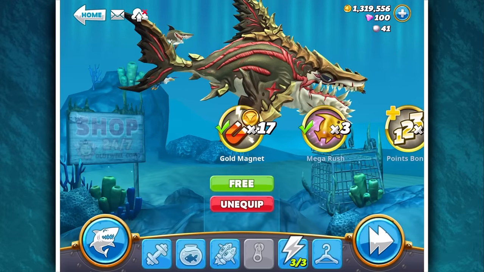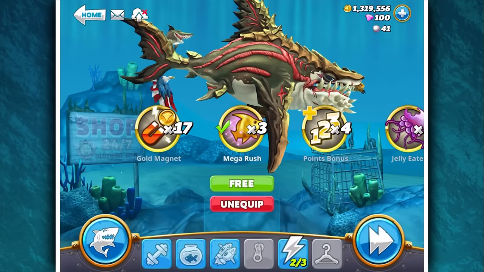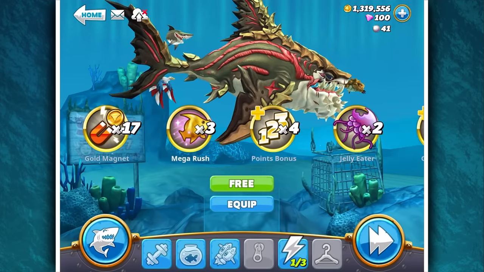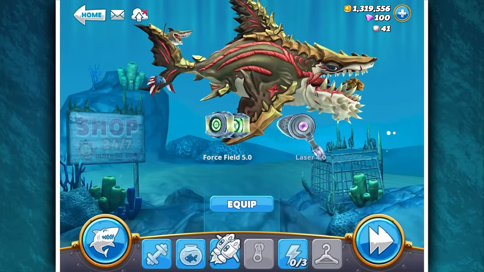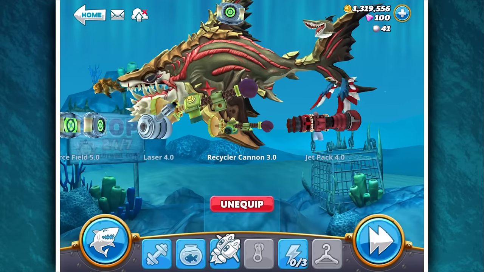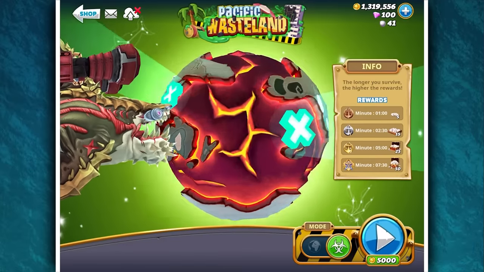There's also boosts that I've got equipped, but we don't need these for this. I think is there one more? It's saying that I've got one more equipped. There we go. We'll take that off. Also, we need to put on our force field shield, our lasers, the recycler cannon, and a jetpack. Yes. So, what is this?